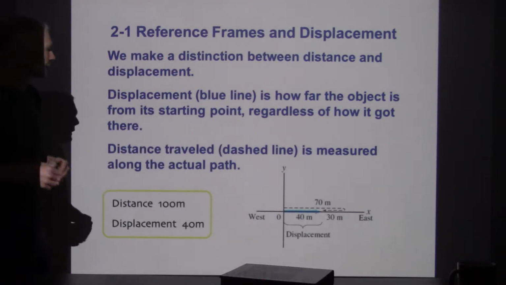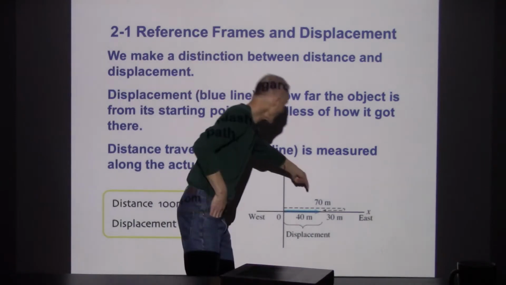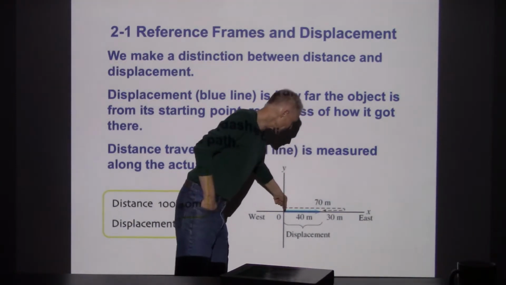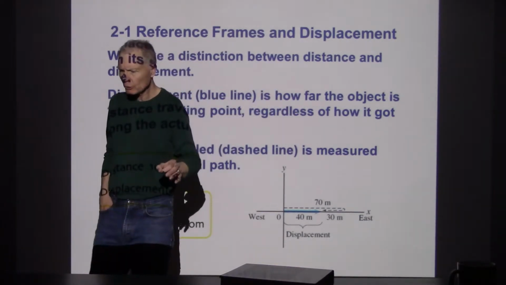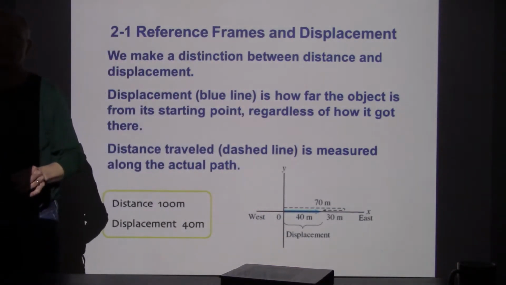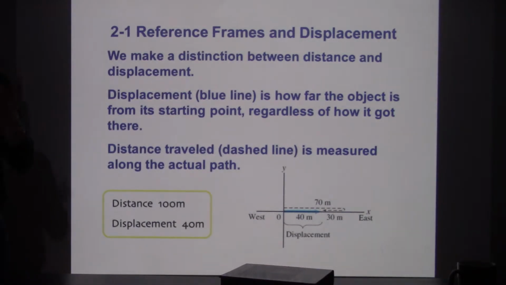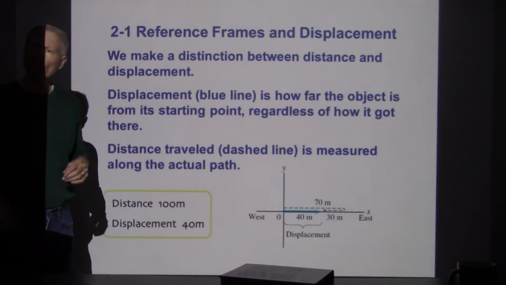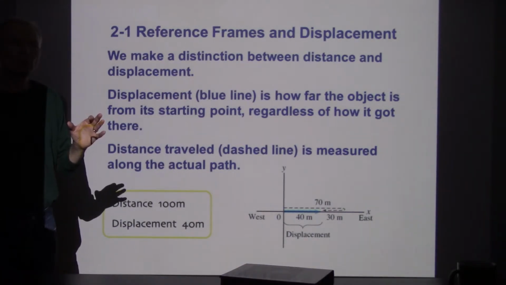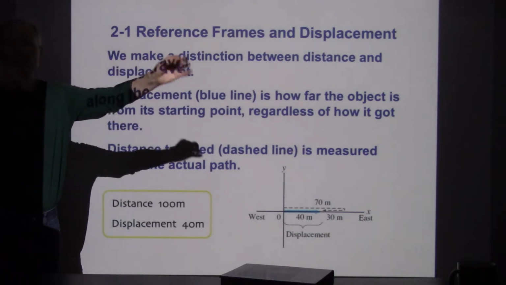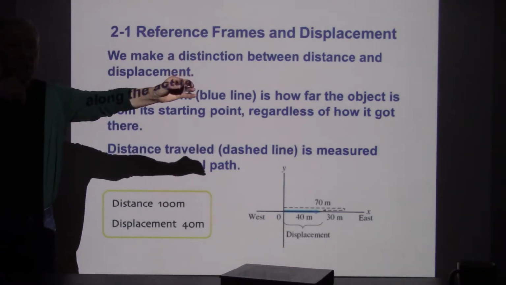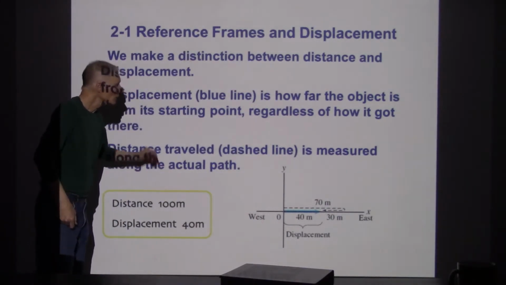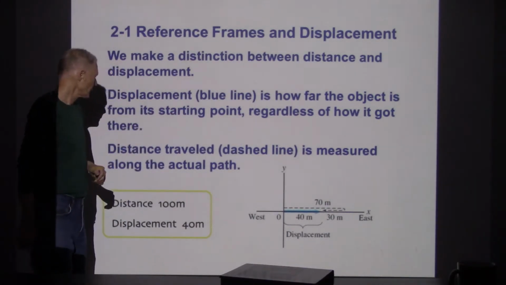But mathematically, what's the position that we're at now? And you would say the position that you're at has a displacement from the original starting location of 40 meters. Okay, so the displacement for that journey that this person went on is 40 meters. The net difference, just looking at the starting point and the final point, measuring distance that way, would only be 40 meters of displacement, even though the person traveled a distance of 100 meters.